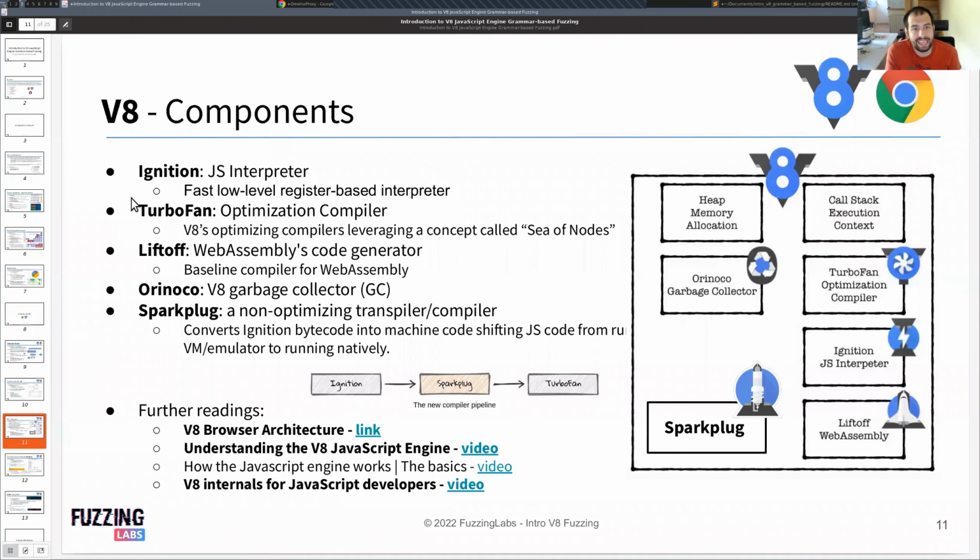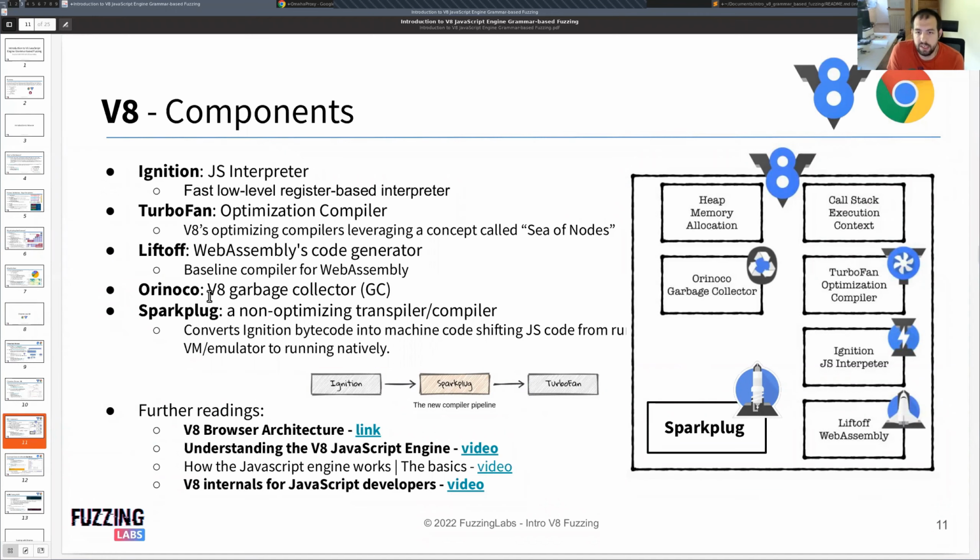We have a dedicated compiler that is called Liftoff, that was released maybe 2 years ago, dedicated for WebAssembly. We have Orinoco, that is the V8 garbage collector. It's written in C++. It's not like Rust. You are doing a lot of allocation and so on. So that's why we have a garbage collector.